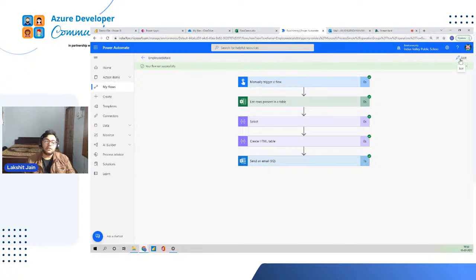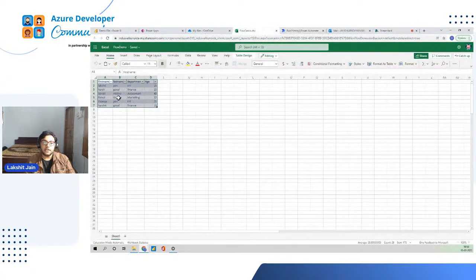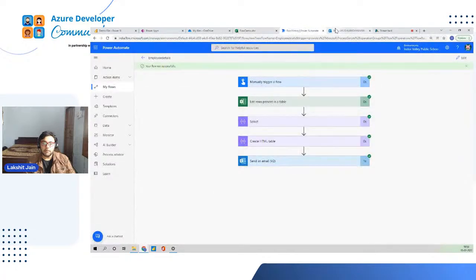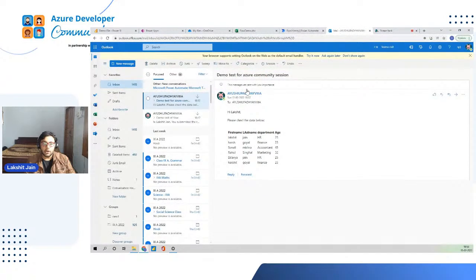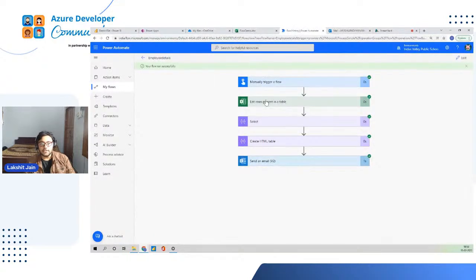Like we can also connect to a SQL connector, or we can also connect to our Azure data warehouse, or we can also send all the details in the form of a PDF. What if our requirement was that we don't want an email, but we want the details as an attachment, and that attachment should be of PDF type? All these things can be done automatically, and all the automation inside the Office 365 realm can be dealt with using Power Automate.